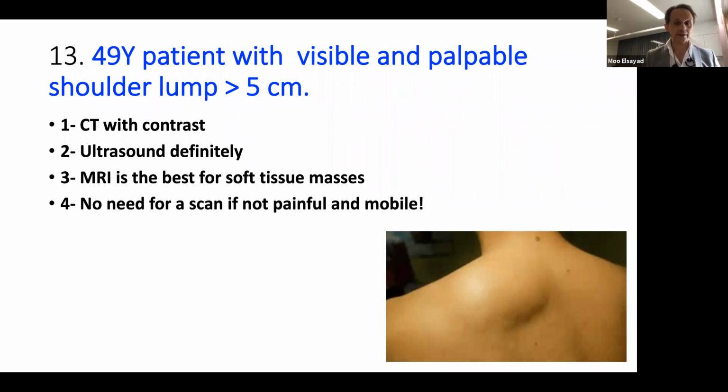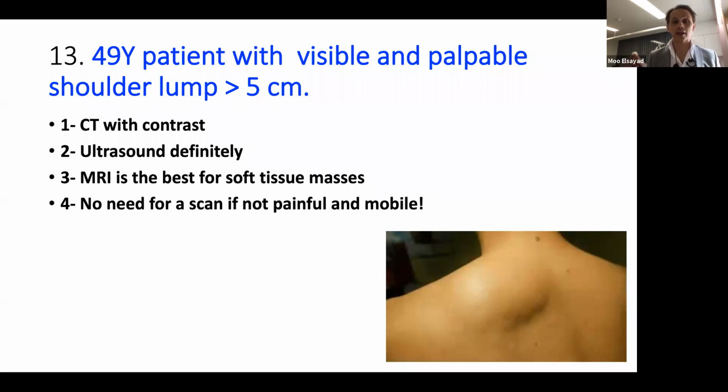I'm not saying that ultrasound will not be able to say it's lipoma. I'm sure if I scan this, I'm going to say it's lipoma, but I'm going to recommend an MRI scan to further assess. So now it's up to you. You've got the information now. I'm not going to tell you just do this, because there is no right or wrong answer on this. I think you could go for ultrasound and the person will scan and say, actually, I'm very confident it's a lipoma, but you may find someone else will say, no, do an MRI.